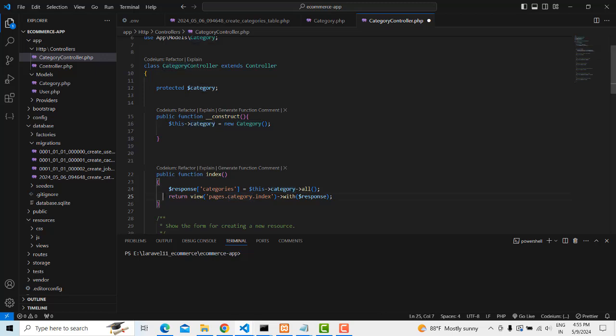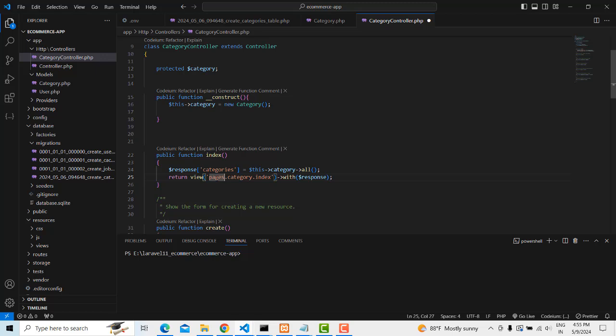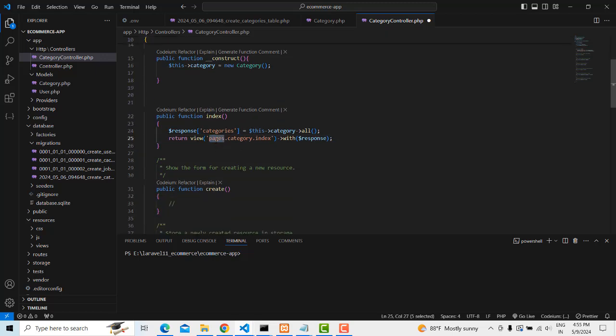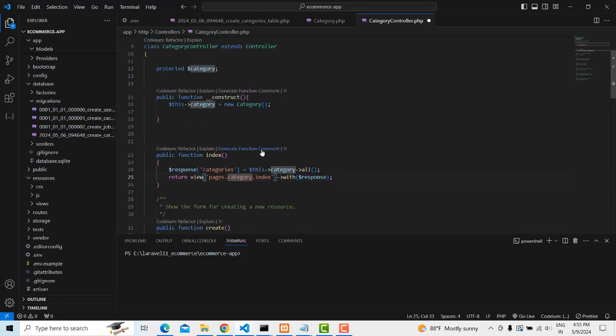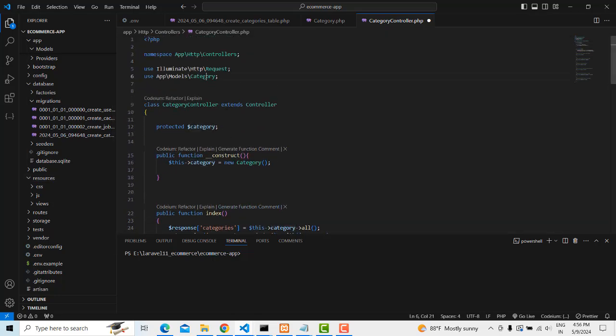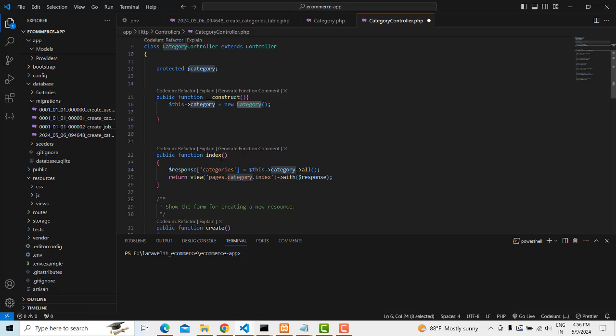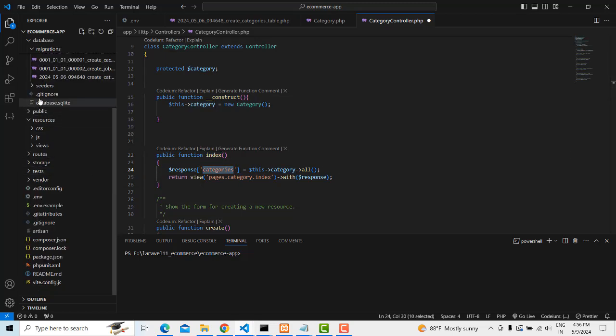All the category details should be loaded. We have to create the category pages inside the pages folder, category. Now we have to go to our view section. This is the controller section. We retrieve the records from the model and pass them to the index function, which loads the index. So let's go to the view part.